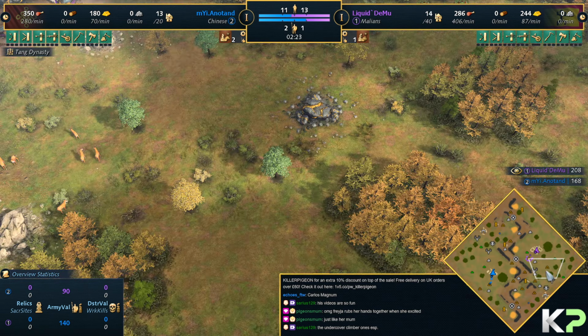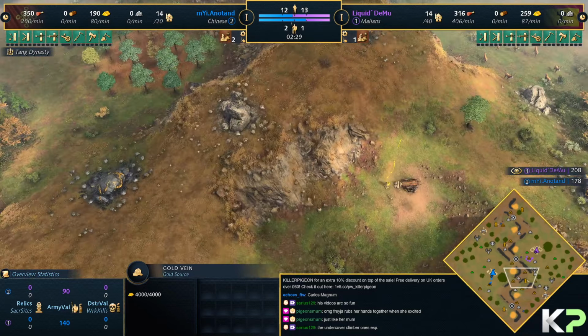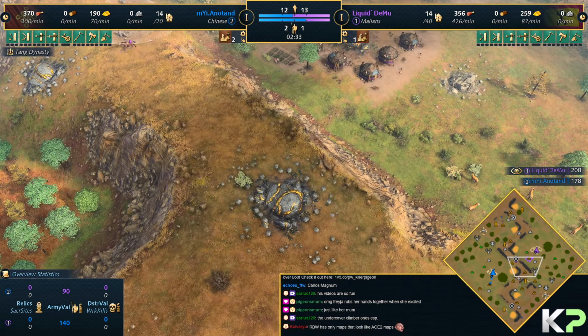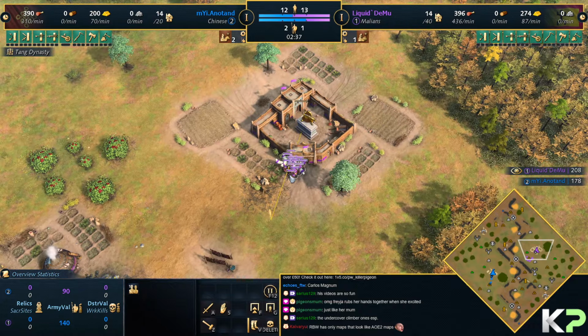The reason why Malians suck here, guys, is because sometimes you get scammed on the pit mine spawns. For example, he got lucky this game, but quite often I've seen games where the gold hugs the cliff sides and you can't build houses around them. But I'd say this is one of the most competitively viable maps for a majority of civs.